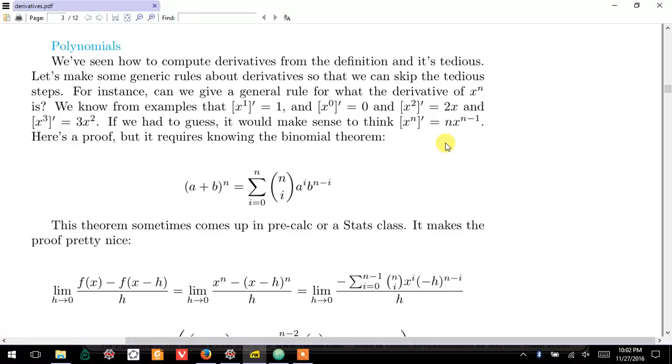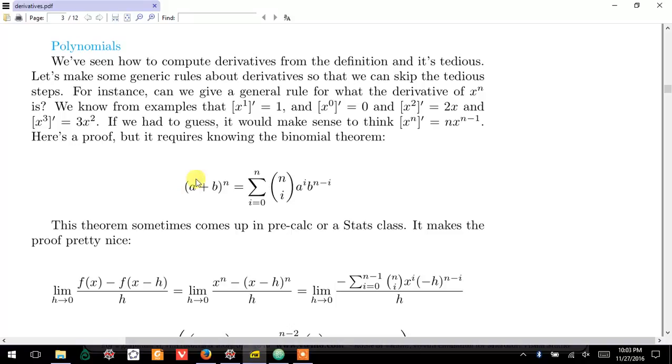So anyway, to get into it, we have already seen in the exercises that basically x to the 0, which is 1, its derivative is equal to 0. And we didn't exactly see that. We saw that the derivative of 2 was equal to 0. But you could repeat the proof and see that the derivative of 1 is equal to 0. The proof will go the same way. We've also seen that the derivative of x is equal to 1. Again, I don't think we actually showed that exactly, but we did look at, I think, 2x minus 1, and the proof that we used for that would apply just as well for talking about x, or x to the 1. And we also saw that the derivative of x squared is 2x, and we also saw that the derivative of x cubed was 3x squared.